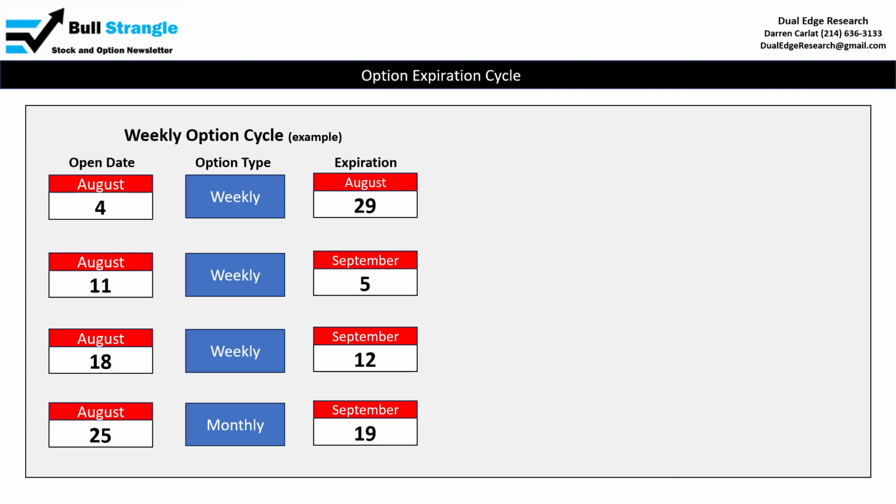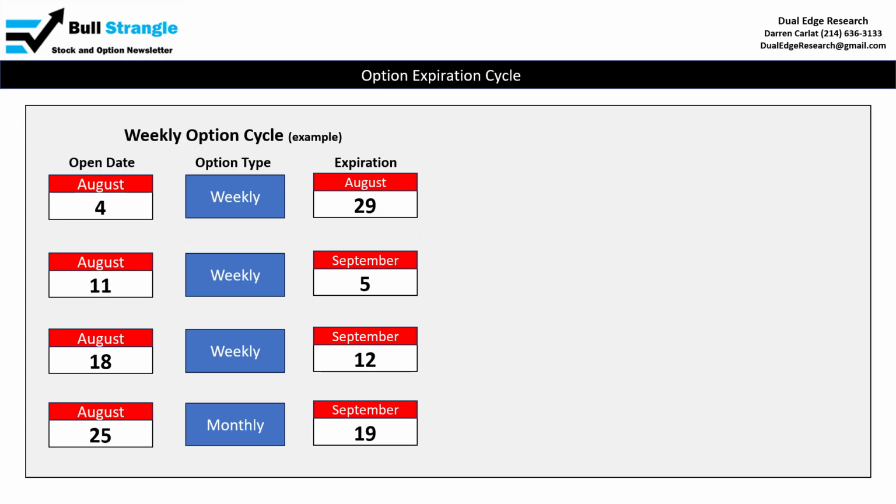Okay, we'll start off with the option expiration cycle. This is a larger slide of something that I started to review earlier, but it's definitely worth repeating. I do like to leverage a weekly options expiration cycle so that I am trading literally every Monday, and every Friday I have something expiring. So this August example provides a good way of highlighting this.